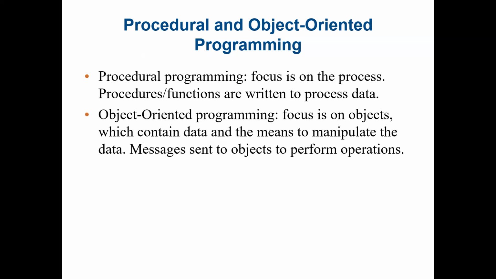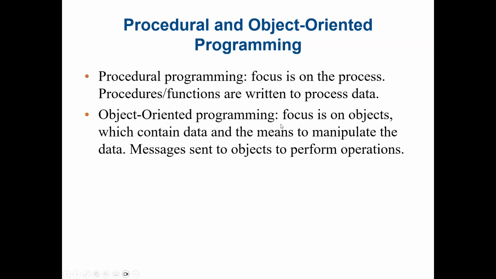Now, these procedures each contain their own variables and commonly share variables with other procedures. Procedural language is centered on the procedure or the function. Then also, we have object-oriented programming. Object-oriented programming, on the other hand, is centered on the object, so we focus on the object. An object is a programming element that contains data and the procedures that operate on the data.